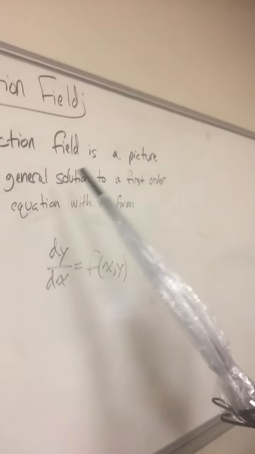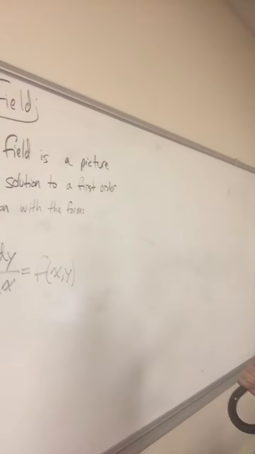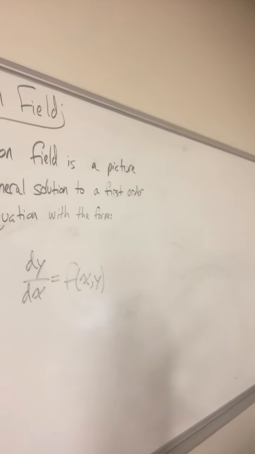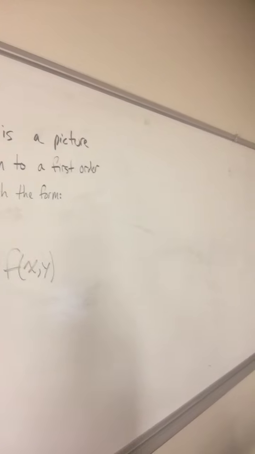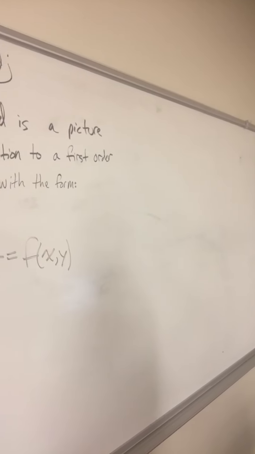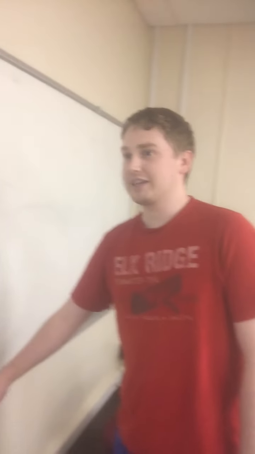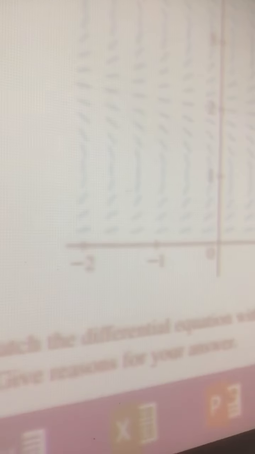We're going to teach you about direction fields. So a direction field is a picture of the general solution to a first-order differential equation of the form dy/dx equals f of x, y. That's kind of a mathy way of putting it, so why don't we actually do a problem? We're going to match a differential equation with its direction field, one of those four. And then we'll give reasons why that direction field matches our differential equation.